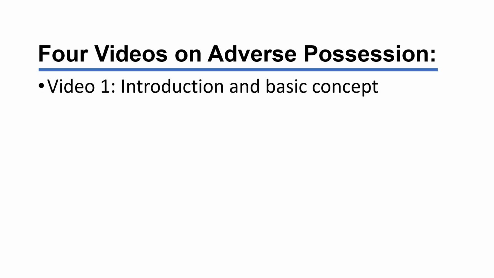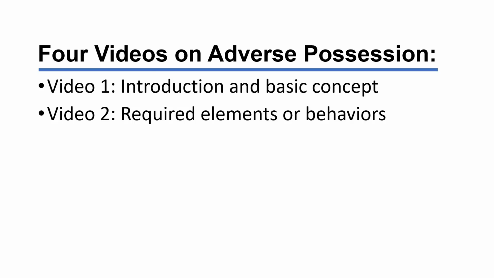Each video is about 15 to 20 minutes long. The first topic is adverse possession, and there are 4 videos on adverse possession. The first of them, the one you're watching now, is an introduction to the basic concept of adverse possession. Video number 2 will deal with the required elements or behaviors that an adverse possessor has to exhibit in order to acquire title to the land.